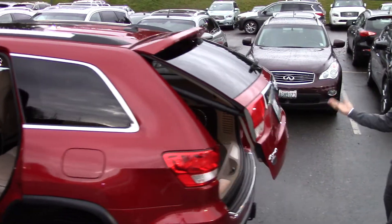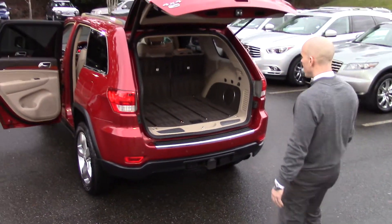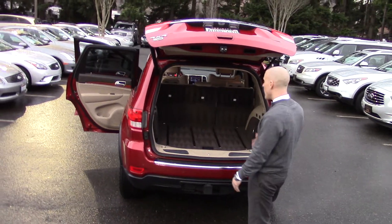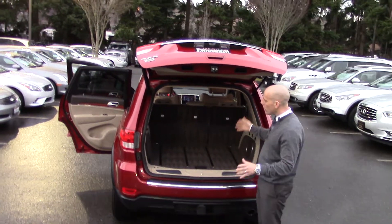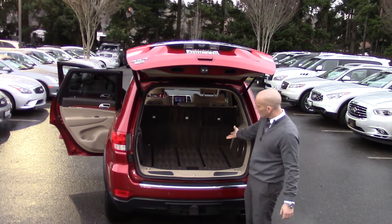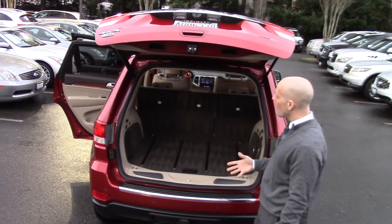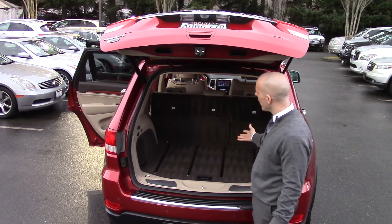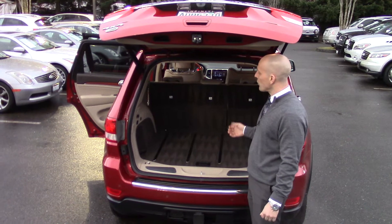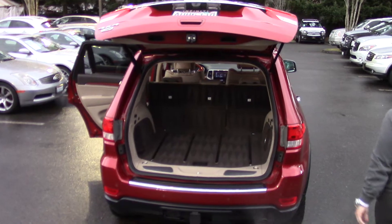When you're getting an Overland you're getting everything: rearview camera, power liftgate. This one is set up to tow, has an upgraded stereo system with a 30-gigabyte hard drive, and a subwoofer in the back. There are only two rows of seats on the Grand Cherokee, so if you need a third row you'll need to look elsewhere. But if two rows works for you, you have a humongous trunk area and can really load this up while still having five people very comfortable inside.